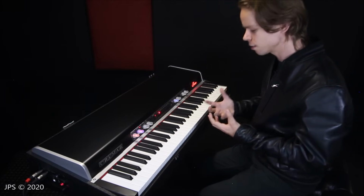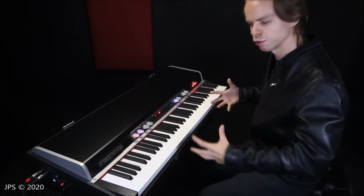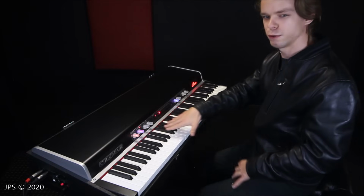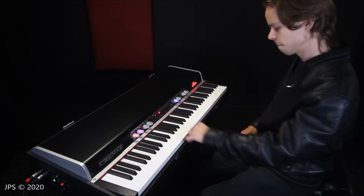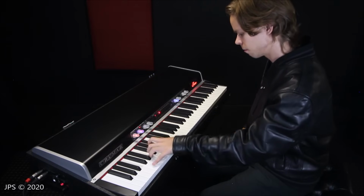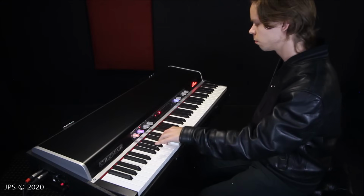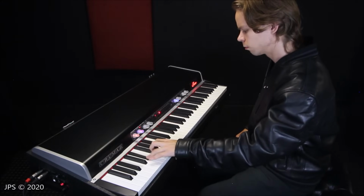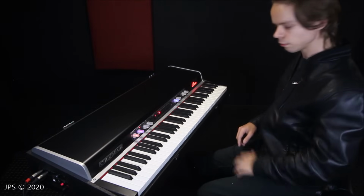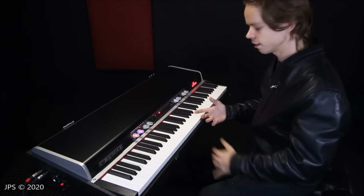In this range right here, I think it could use a fatter, grittier sound. It has more of a higher-pitched metallic overtone to it, and I think it could use a little more boost in the low end. It has an EQ though, we'll talk about that in a second, but let me just play a few notes down here and you'll hear what I'm talking about. So that is the sound of the Wurlitzer, the Reeds section by default.